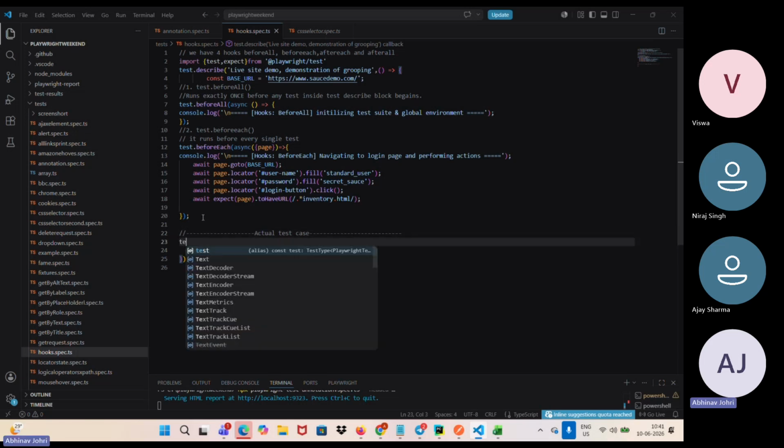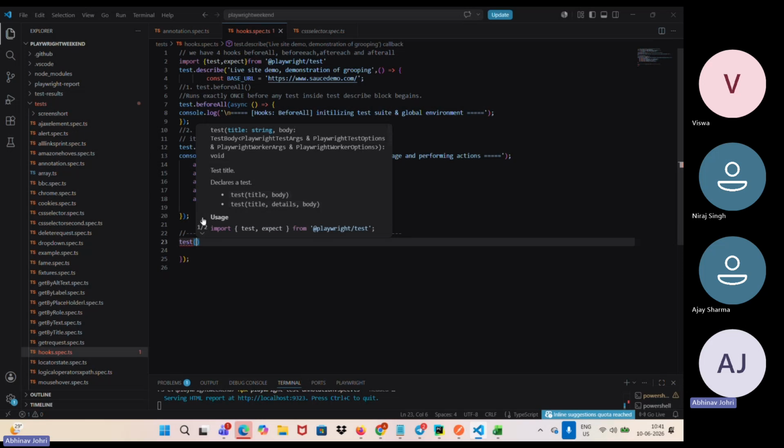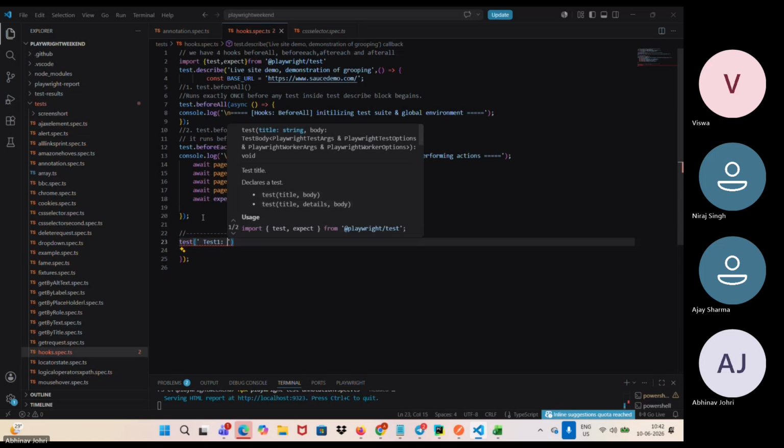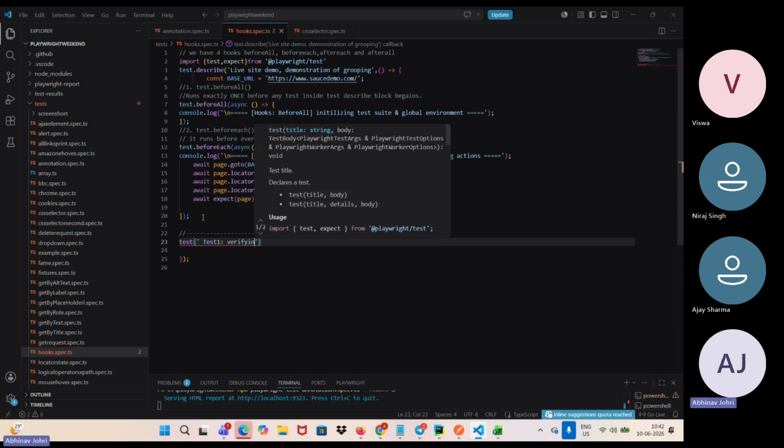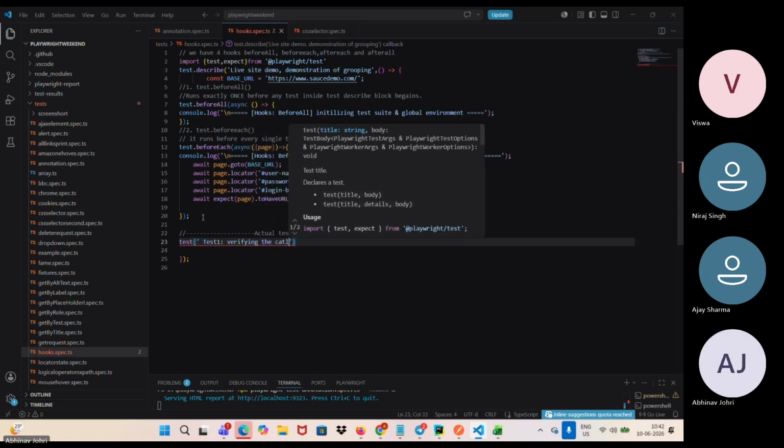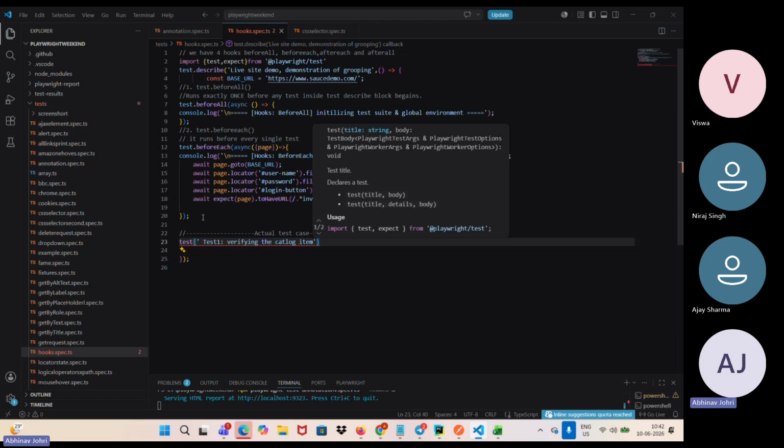Here you can give your actual test case, like verifying test one. That is verifying the catalog item.